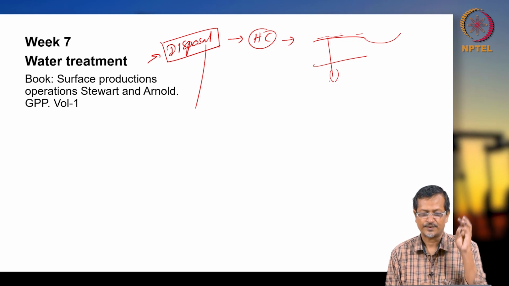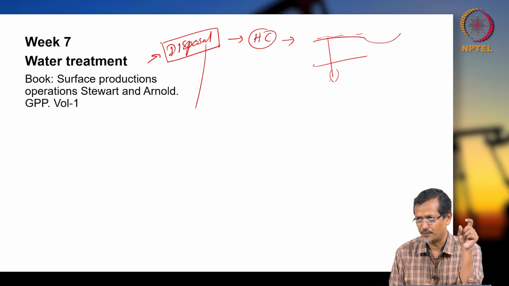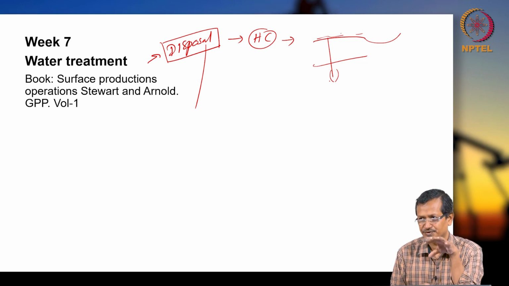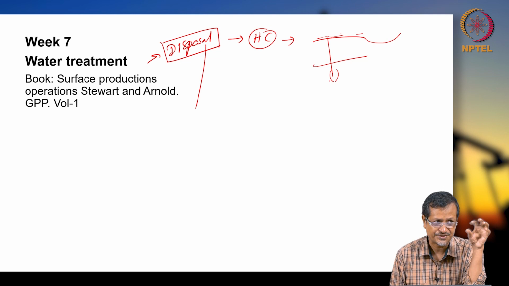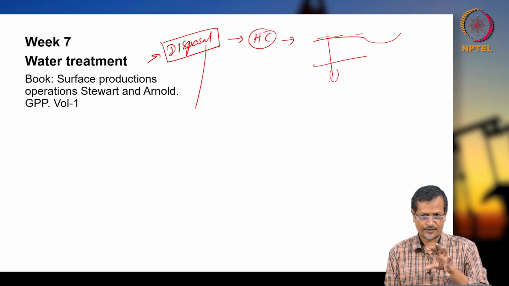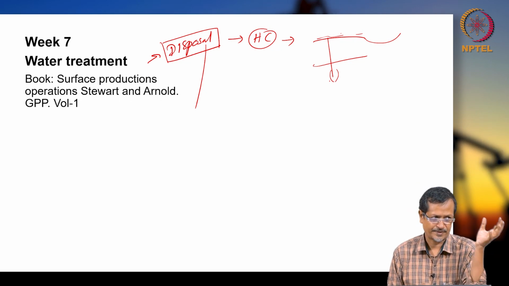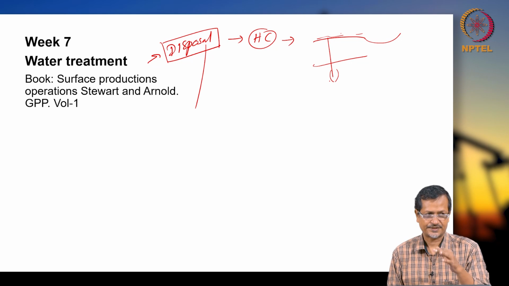So first we have to understand how much oil content or HC, hydrocarbon content, will be there in the water before disposing. What are the regulations? And if you are designing certain mechanical treatment equipment, what is the sizing? What is the basic equation, what are the fundamental theories? We will discuss that in this lecture.